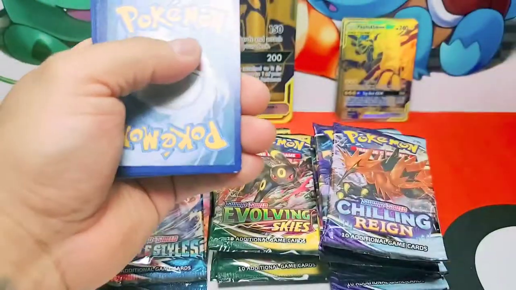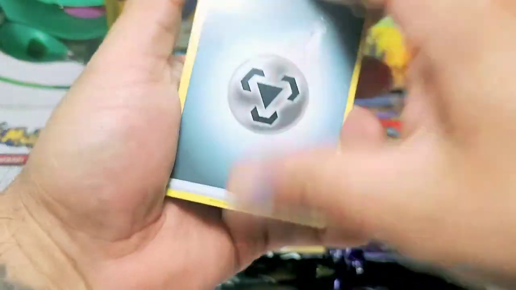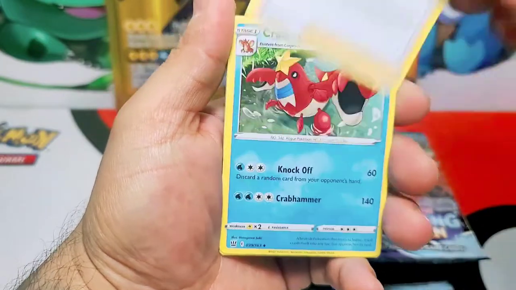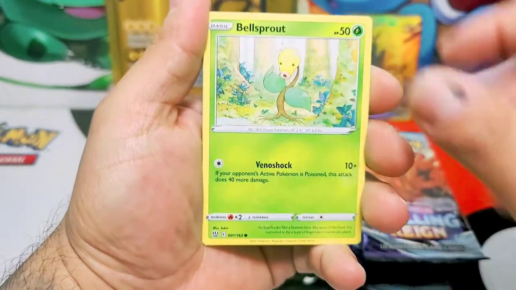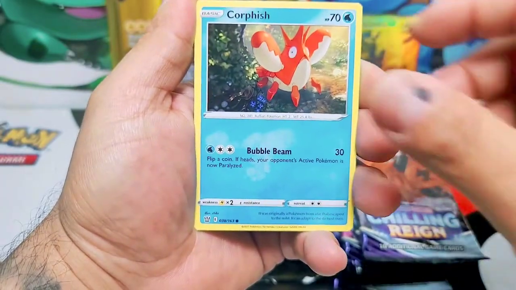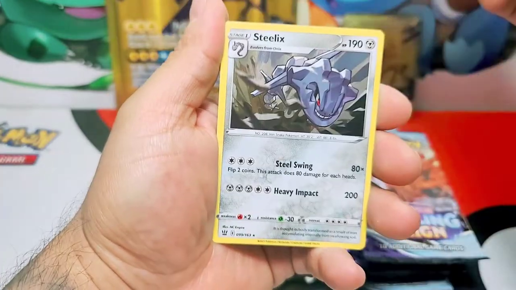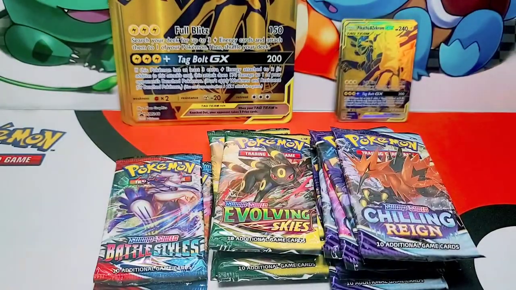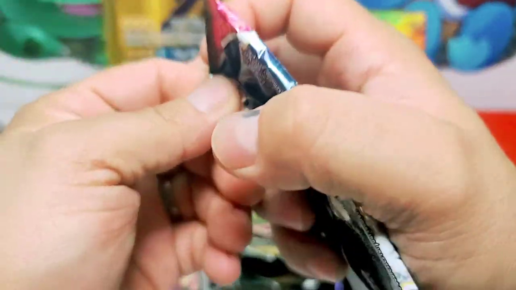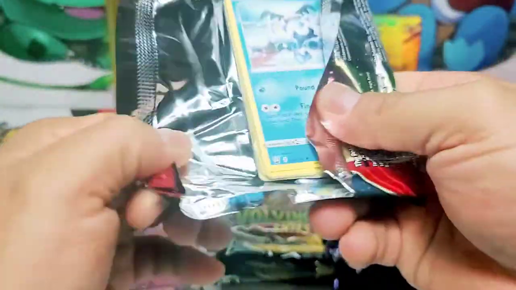Let's see. Ooh, that's a white code card. Could that be a sign, or is that not a sign at all? Let's see. Indeedy, my brother: Crawdaunt, Bellsprout, Minccino, Jumpluff, Corphish, Glameow, ooh, reverse Minccino, and a Steelix, holo head, but not a full art. Actually, I have not pulled any full art or any V cards so far.